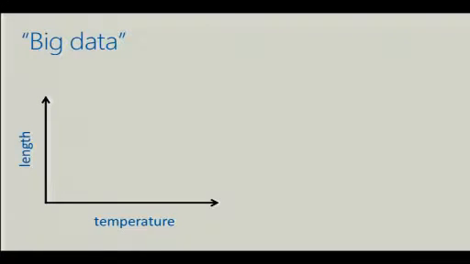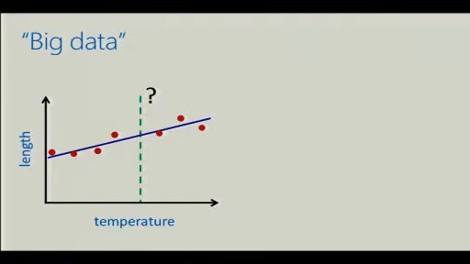Before we move on, I want to make a little comment about big data. Most people, when they refer to big data, talk about computational size: terabytes, gigabytes, lots of data. But there are two ways to think about data, both a computational size and a statistical size. So here's a plot of how the length of a piece of iron expands with temperature. It's actually quite a small data set, only 7 points. But you can fit a straight line model to that, and it's quite representative.